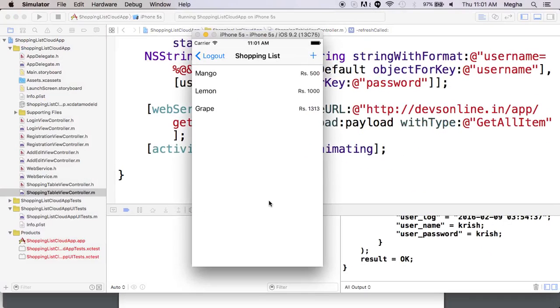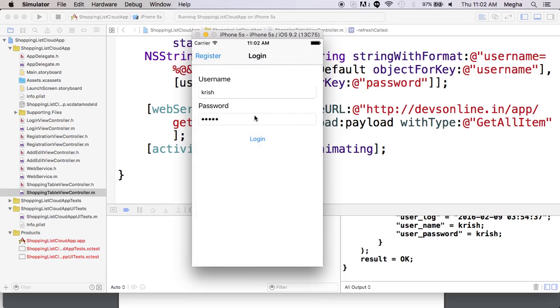For example, you have logged into this application on two different phones. In one phone you are adding an item, and in the second phone you are not seeing the item populated. In that case, you simply pull it down, get the items added, and you'll have the new items synchronized with this device as well. So this is the complete example of a cloud-based application. Cloud means the data is external, so data is getting synchronized. We just gave a fancy name, cloud based shopping list item.